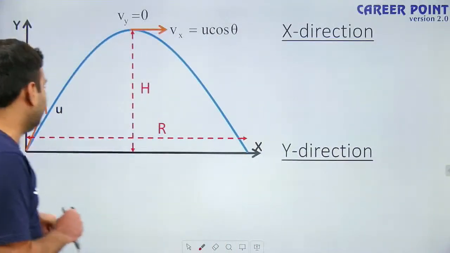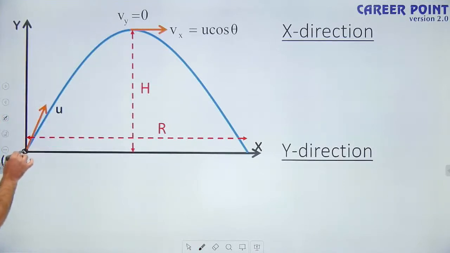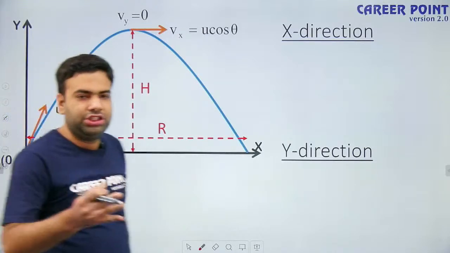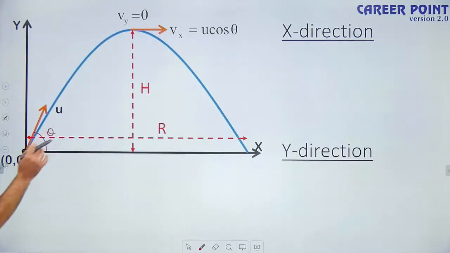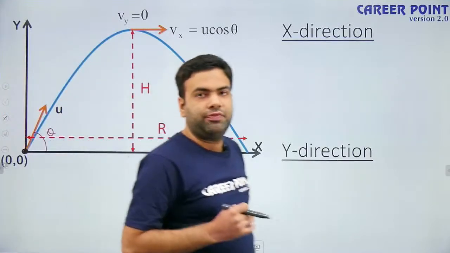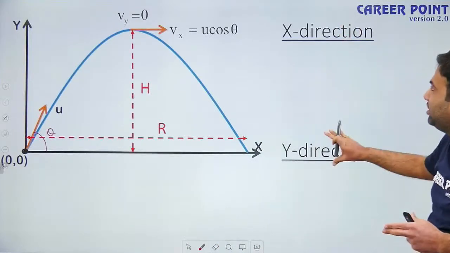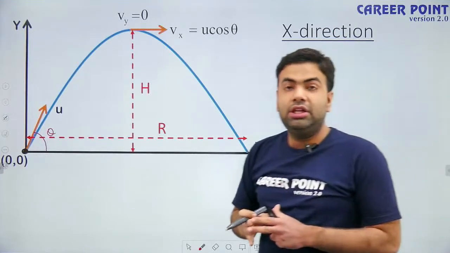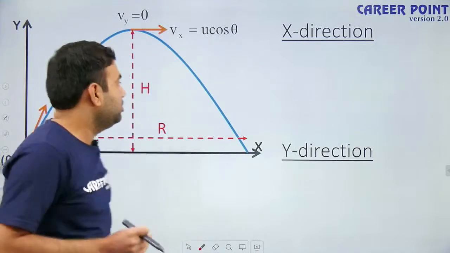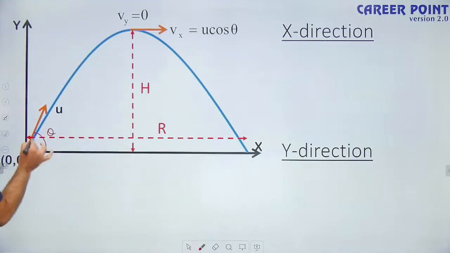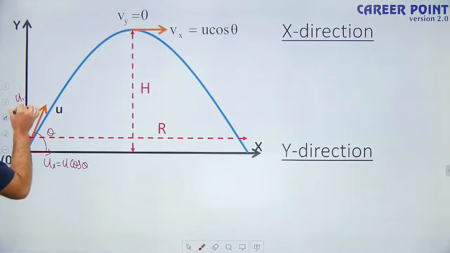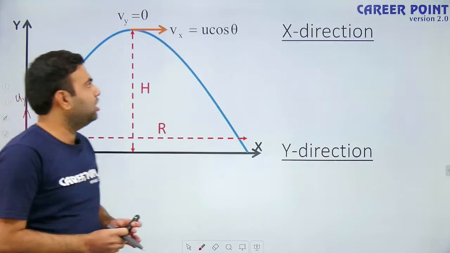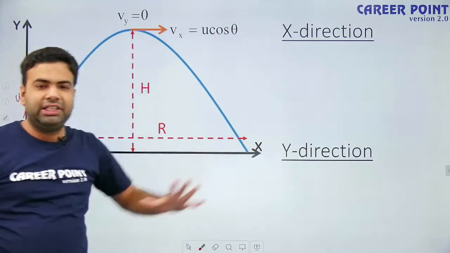So till now what we have studied, that if a particle is thrown from any point, we consider that point as origin. And if the angle made by this projectile from horizontal is theta, then what we do, we just apply equation of motion in two separate directions, x direction separately and y direction separately. Now in order to apply these equations, we should know initial velocity in both of the directions. So if u is the initial velocity making an angle theta from horizontal, I can make components of u in horizontal direction, that will be ux, which is u cos theta, and in vertical direction it will be uy, which is u sine theta.